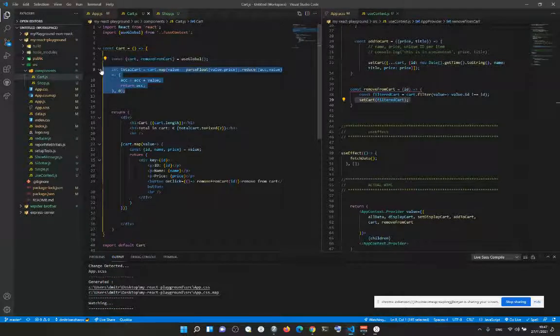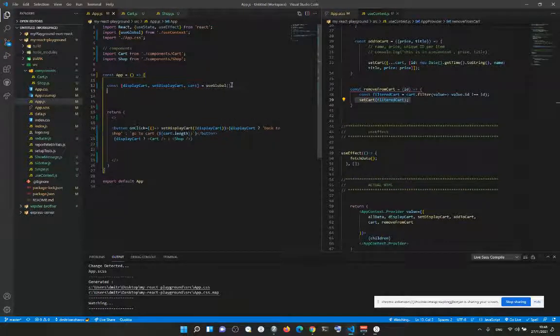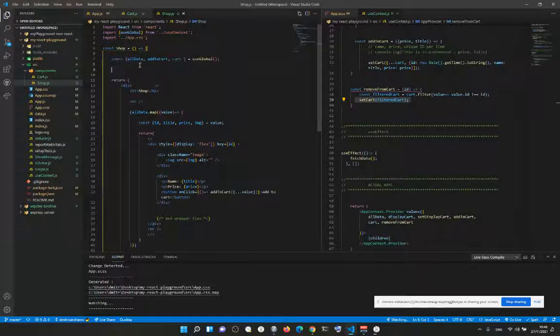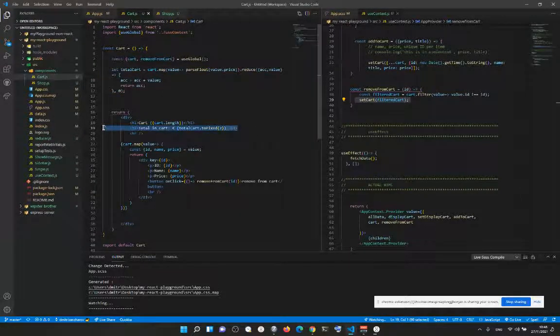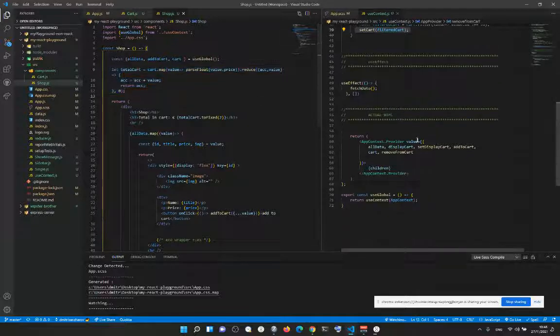Now, ideally, we should honestly make this a function in here and then just make it global. But I mean, I've kind of finished the project, so I'll just put it in here as well. Into the shop, because I want the shop to see how much is in there. And I'm just gonna copy and paste this honestly as well. Ideally, in programming, you do not want to have duplicates of code. This is a duplicate of code. This is bad. You don't want to do that, right? But I mean, again, because this is a final step, I screw it. I'll just do it in here.